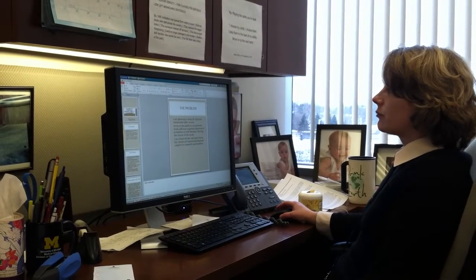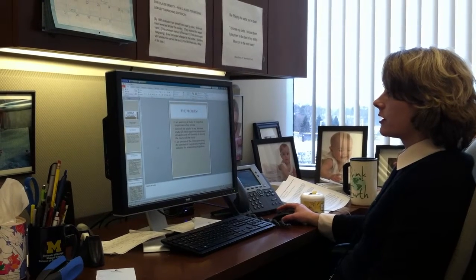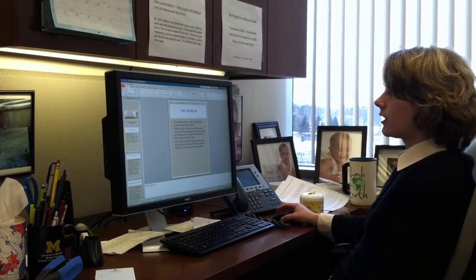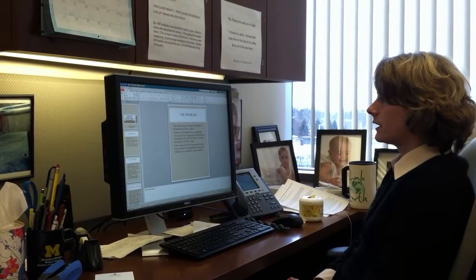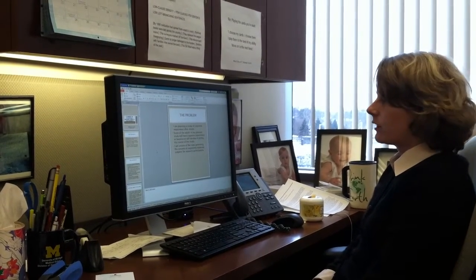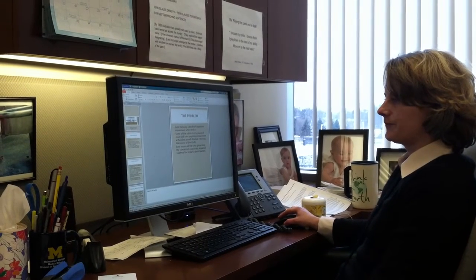Slide 2 shows the problem. I'm planning a study of cognitive impairment after stroke. Some of the adults in my planned study will have cognitive impairment at baseline or will develop it during the course of the study. I am unsure of the rules governing the consent of cognitively impaired subjects for research participation.